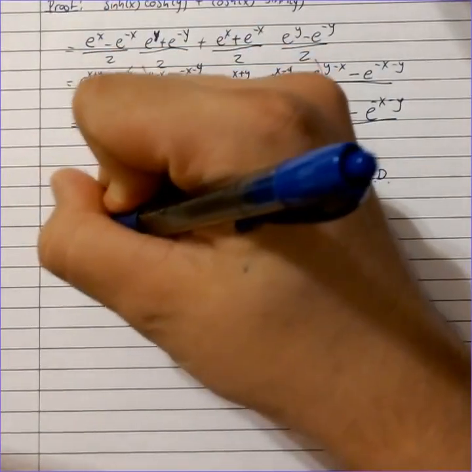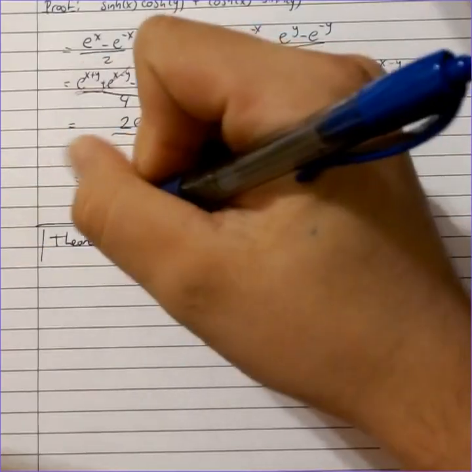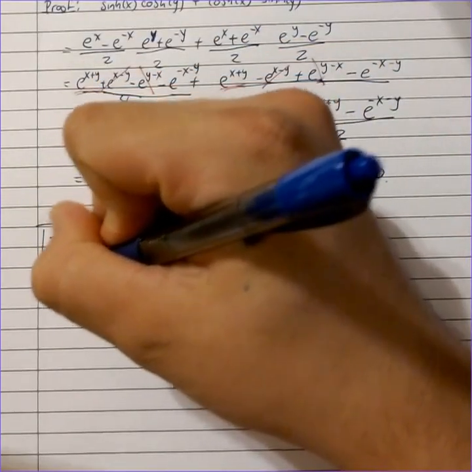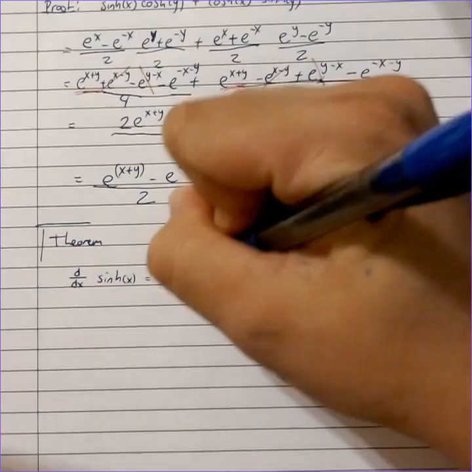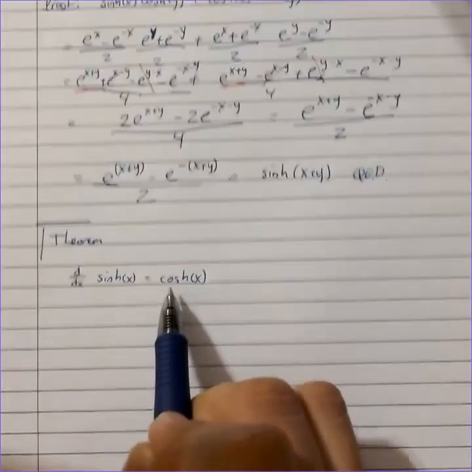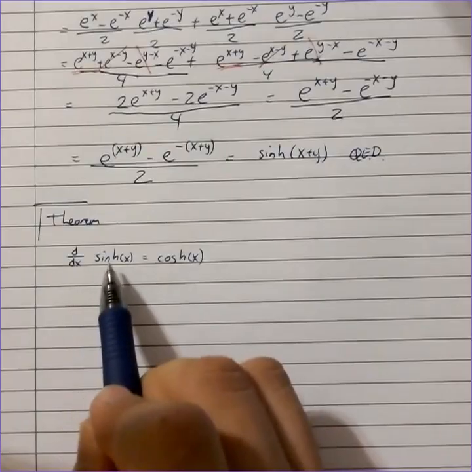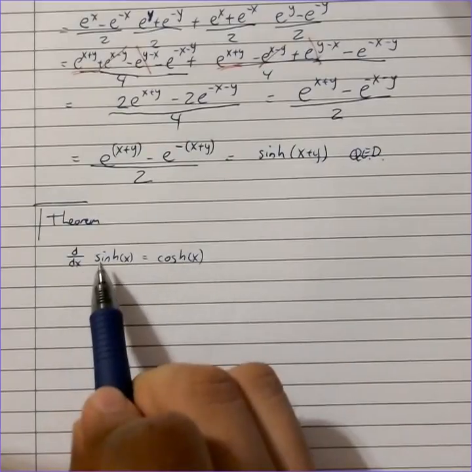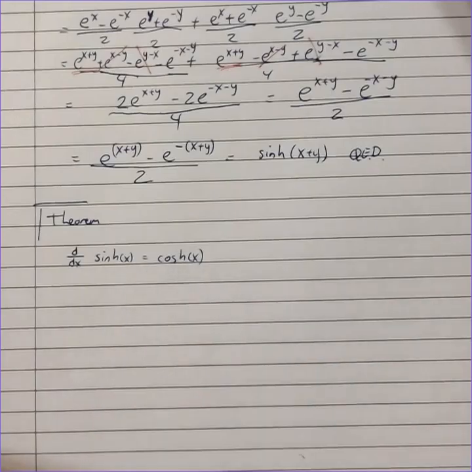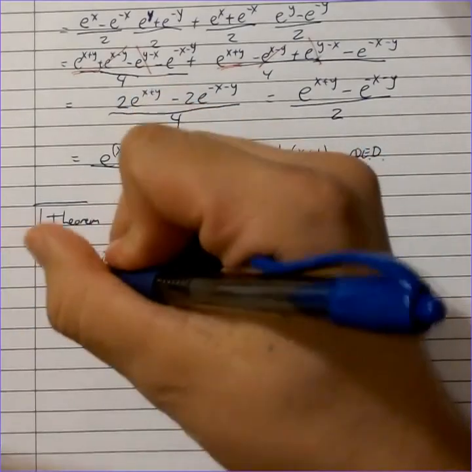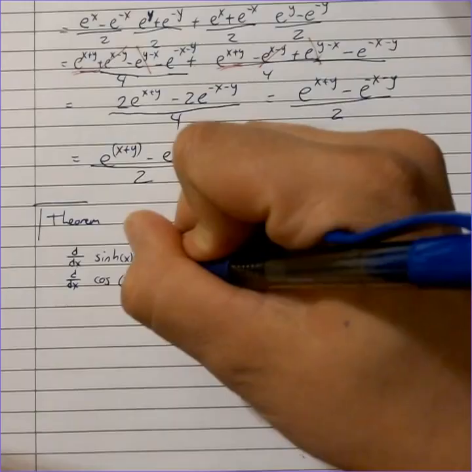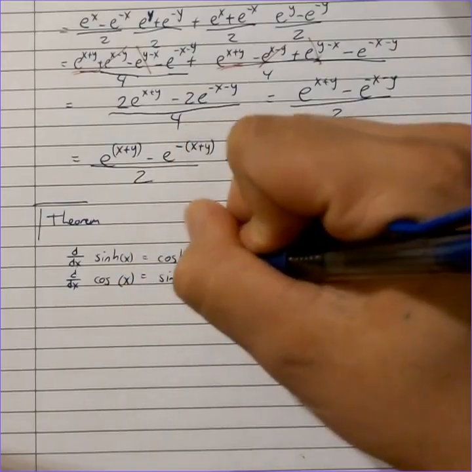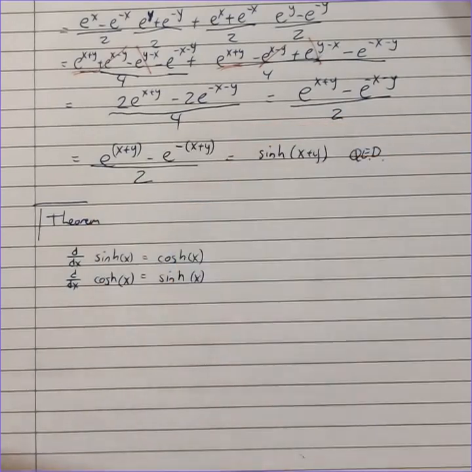So here, there's a theorem, and this one is a little bit bigger. The derivative with respect to x of the sinh of x is the cosh of x. You'll notice that a lot of these are going to be similar. Some of them will be identical, though not all of them. The derivative of sine of x is cosine of x. Well, the derivative of hyperbolic sine of x is hyperbolic cosine of x. So that one's exactly the same. The next one is not exactly the same, although it is similar. The derivative of the cosine of x is the negative sine of x. That's not true for a hyperbolic function. You don't need a negative. The derivative of cosh of x is just sinh of x.